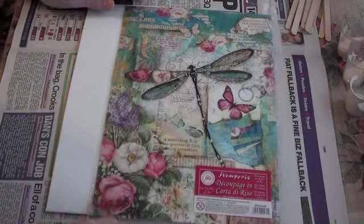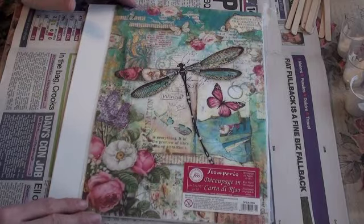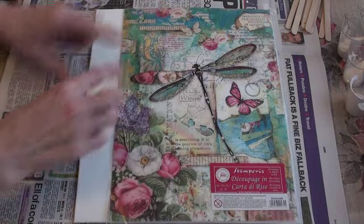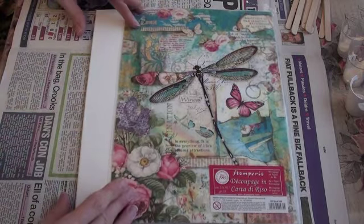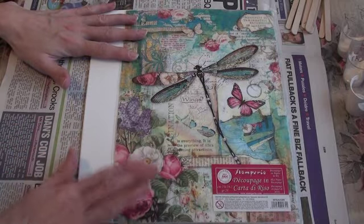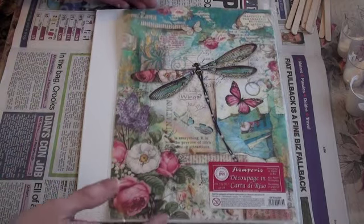Okay, if I just do it this way a sec, what you'll see is the rice paper is A4 in size. My canvas is a little bit bigger. So I have roughly an inch and a half here down the side where I add colour and a bit of detail. Because the flowers are on this side, this is where I want to do my embellishing.